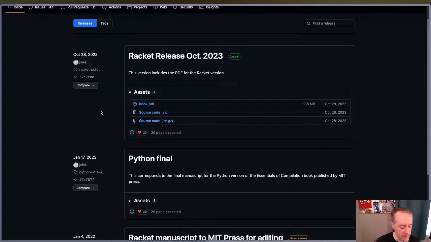The PDF, of course, does not have the fancy cover like this. I have the hard copy. It's just easier to work through the PDF while I'm on the stream. But this is the book, Essentials of Compilation, an incremental approach in Racket. The premise is that you start from a very simple language, build the compiler top to bottom, and then add features as you go.